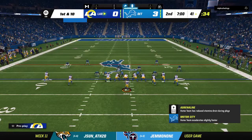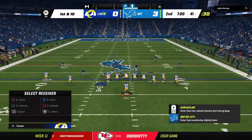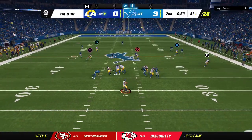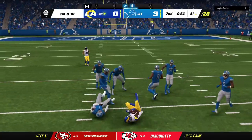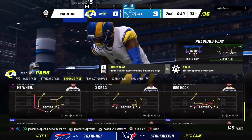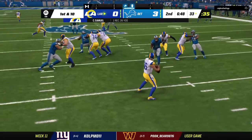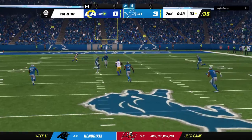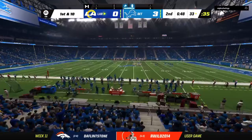One play has him up past the 40 already, and another first and 10. He'll look to throw. He's got the hookup downfield to Samuel. And he's going to get this all the way down inside the 35. 26 big yards on that one. It's another first down. Not only have they completed a couple on this drive, but they peeled off some pretty good chunks of yardage, too. Absolutely. Great start. 2 nice plays in the pass game. Now can they continue to feed off that?